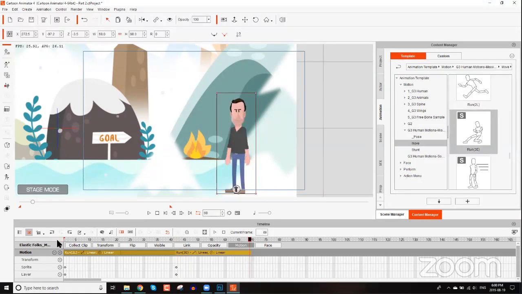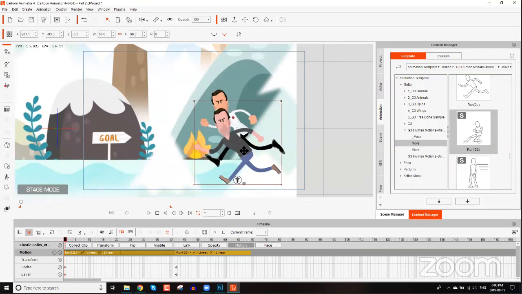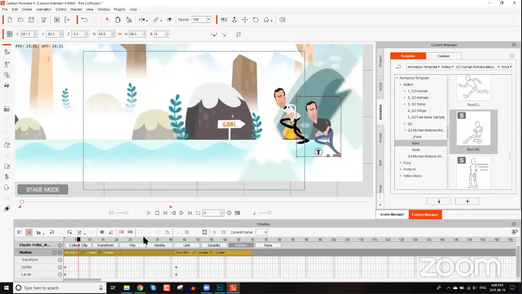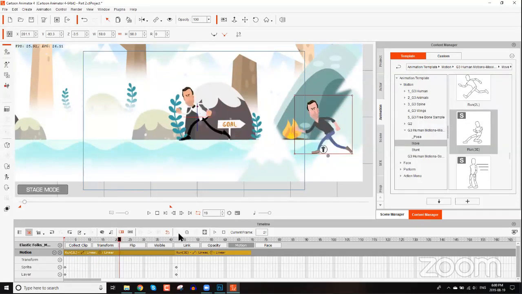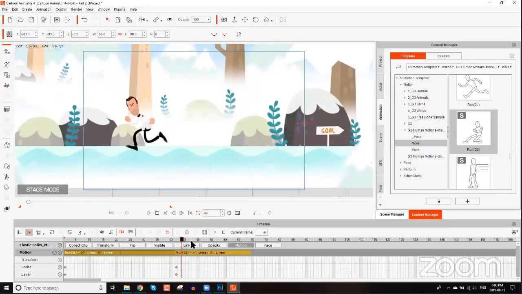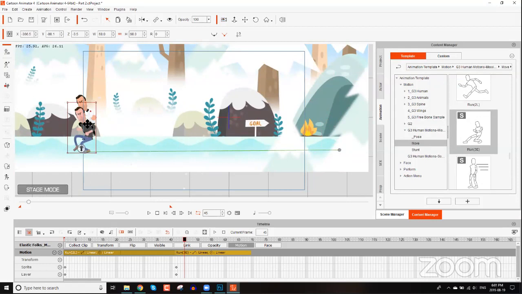So what I want to do here is, at the first frame, place him equal to where Spy Jim is. Then as we move along the timeline, to where he takes his last step, which is right here, he'll remain in the same position. So right here is where we want him to be in position. We're going to click and drag and move our character forward to this position right here.